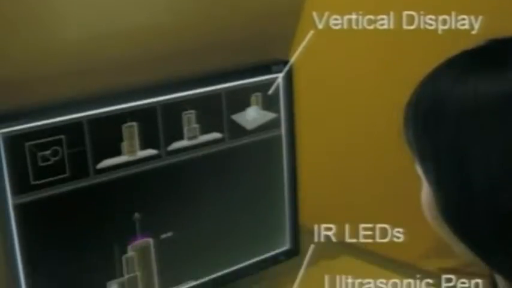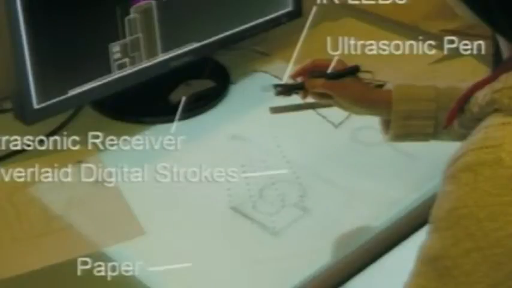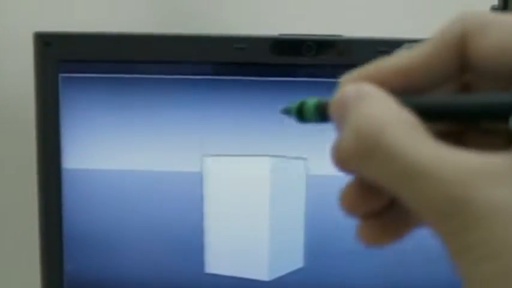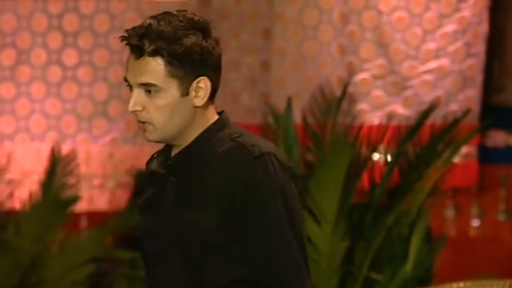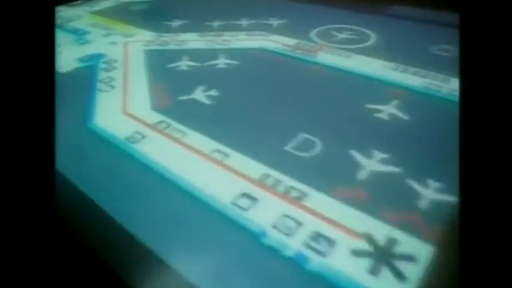In another exploration, I thought of making a pen that can draw in 3 dimensions. I implemented this pen to help designers and architects not only think in 3 dimensions, but actually draw, so that it's more intuitive to use. Then I thought, why not make a Google Maps of the physical world? Rather than typing a keyword to find something, I put my objects on top of the map. If I put a boarding pass, it will show me where my flight gate is. A coffee cup will show you where you can find more coffee, or where you can trace that cup. These were some of the earlier explorations I did, because the goal was to connect these 2 worlds seamlessly.